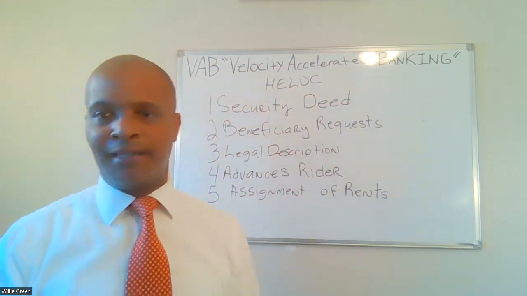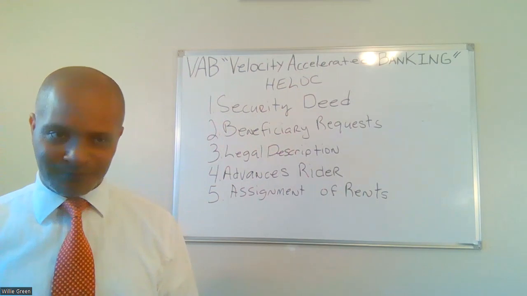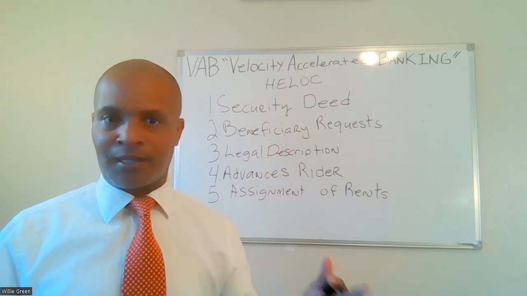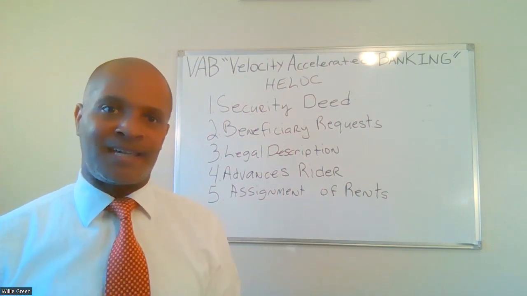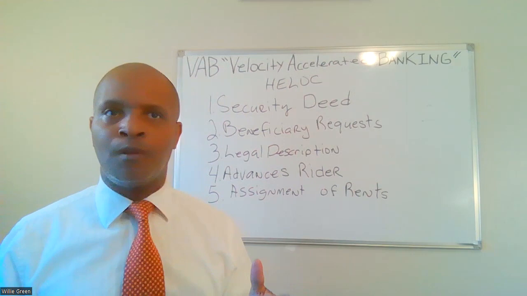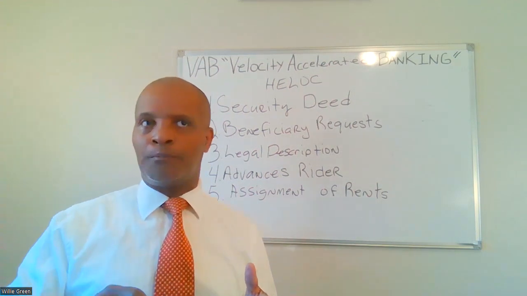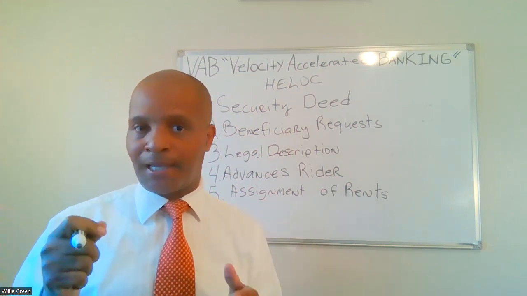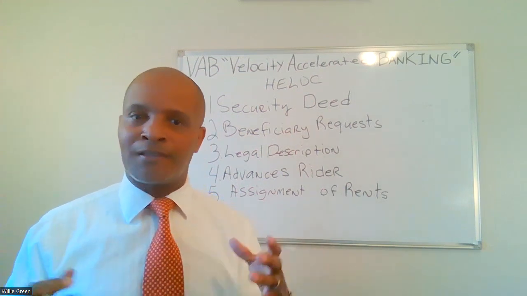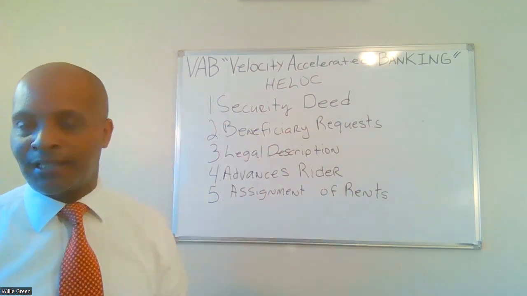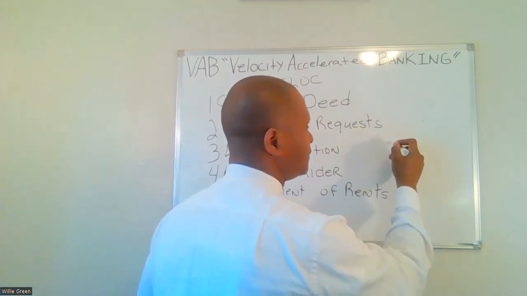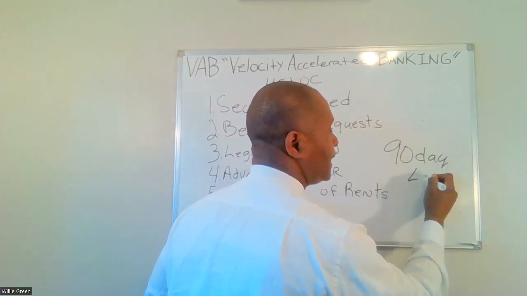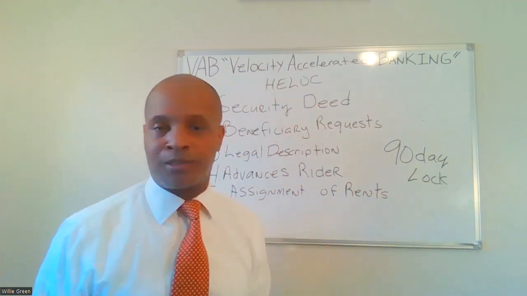My first payment for the HELOC is June the 1st, 2024. This will be the first month of interest. There's a 90-day lockup, so I won't be able to put anything in that I can pull out. I can put it in, but I can't put it in and draw it out. There's a 90-day period for this particular HELOC that I have. So they have a 90-day lock.